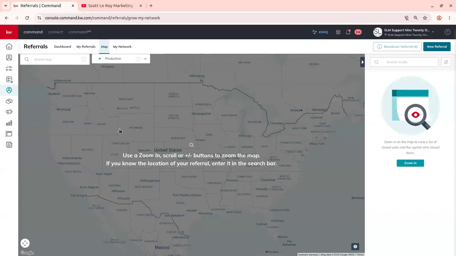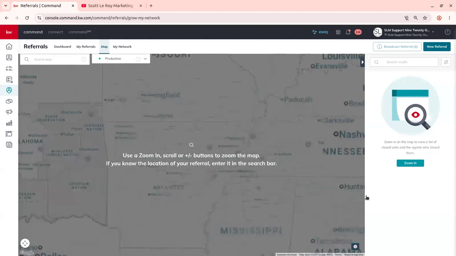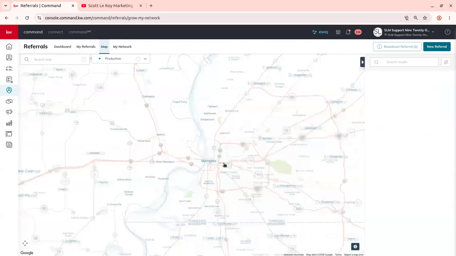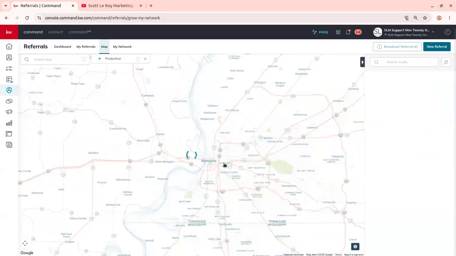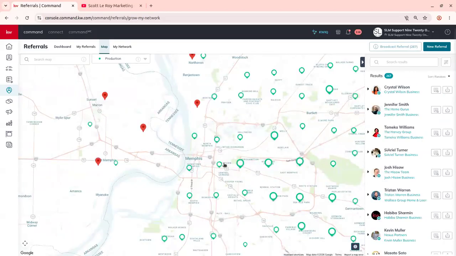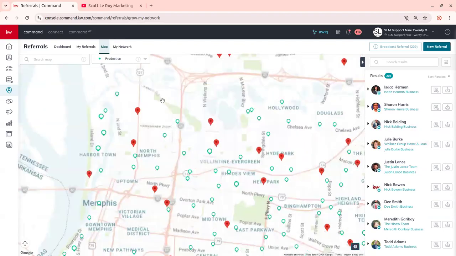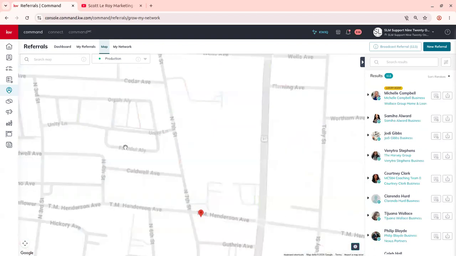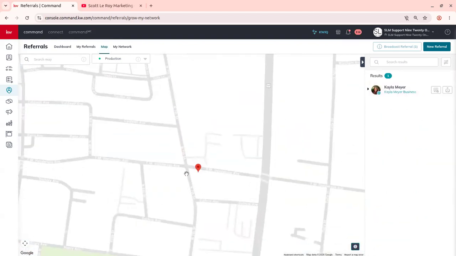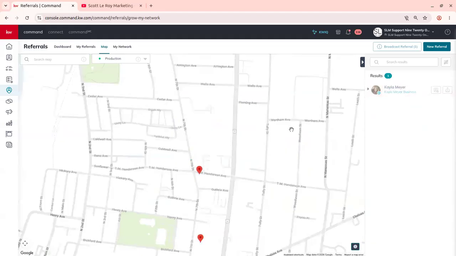So you can just zoom in. I always try to zoom in on some random spot. We'll go Memphis, that'll work. So we'll just zoom in here. And when you zoom in, you're going to start seeing agents' names appearing on the right-hand side. Now, keep in mind, this is in production view, which means that each of these agents has had production in the past 12 months. And actually, each of these location pins here, if you zoom in, the green ones just mean there's multiple locations under there. But as you zoom in, you'll notice they're all map pins. If you zoom in far enough here, you'll see that it's actually a specific address here, and you'll see an agent's name for it there.